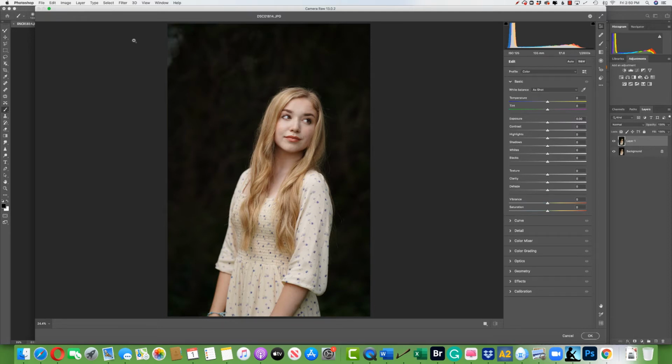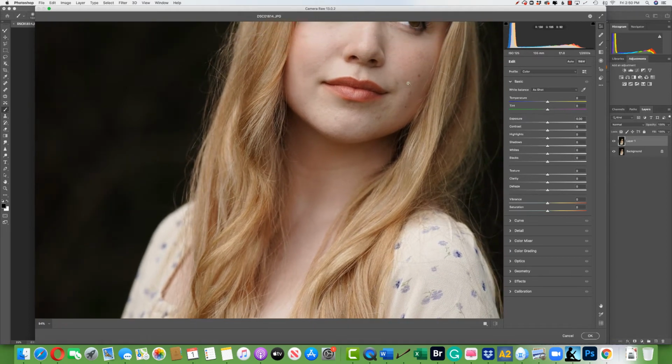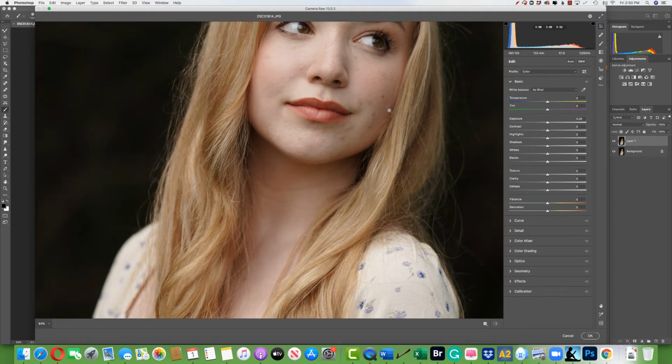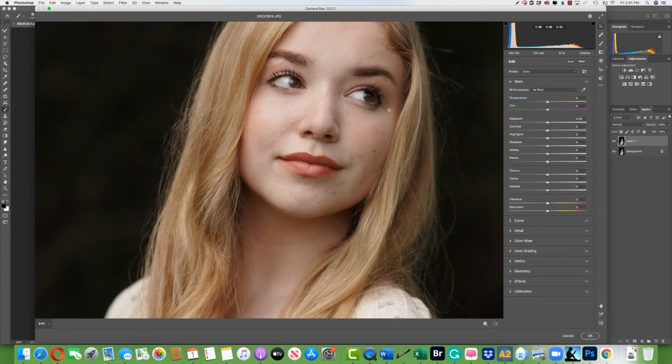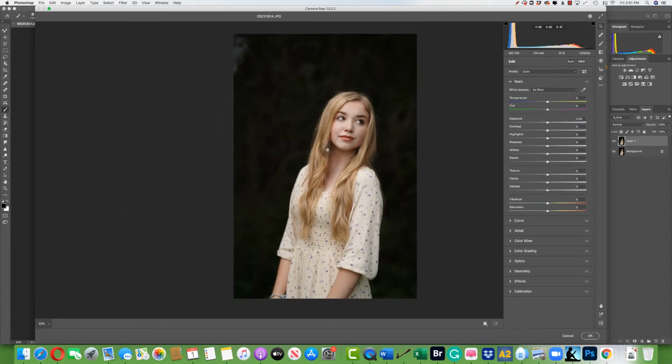Now, there's a couple things that play into painterly, and the number one thing is lack of sharpness as we would consider a photograph. So when we look at her here and we zoom in, we see how sharp it is. We see every pore. We see each hair. We see all of that. And that's the nature of a really high quality photograph. It records a lot of detail. So with painterly effects, what we want to do is simplify, because most painting type pictures have fewer colors involved and they have fewer details involved. And so we really want to drill down to the essence of the picture minus all those details.